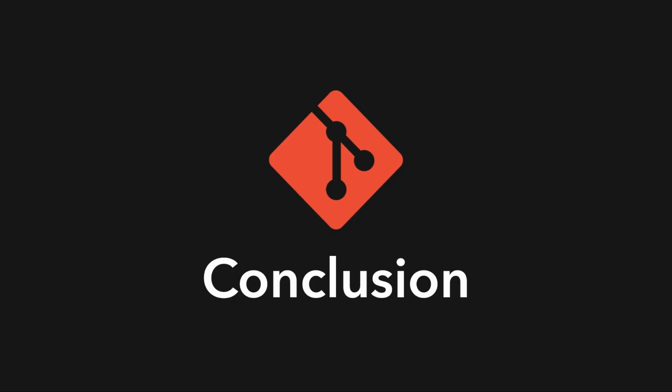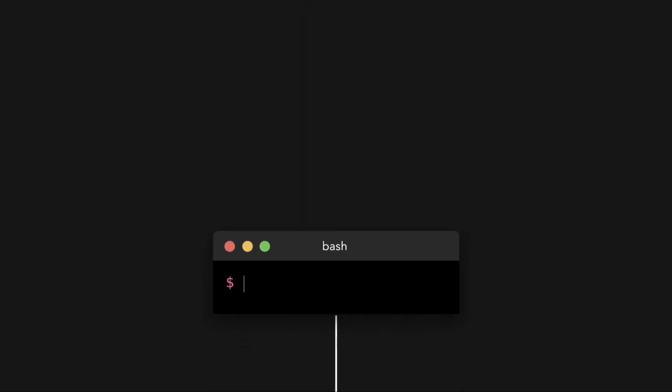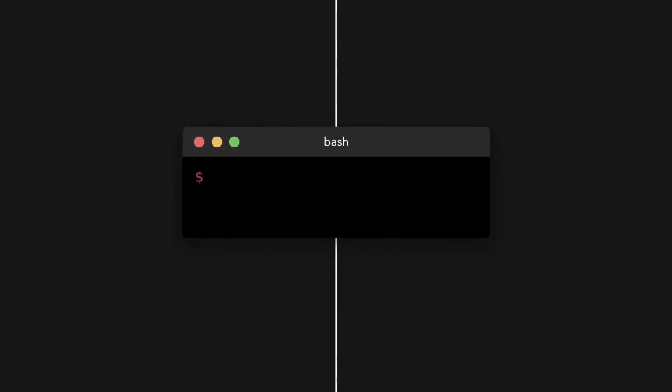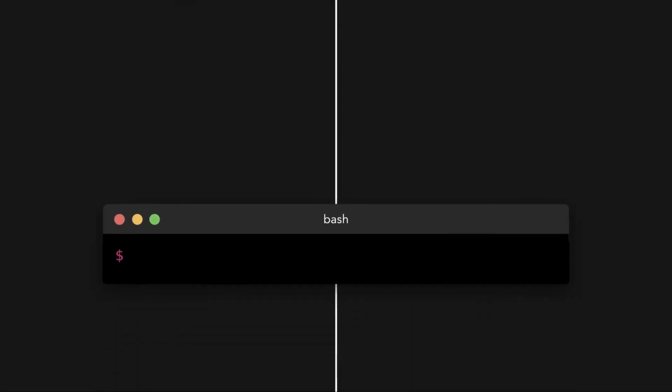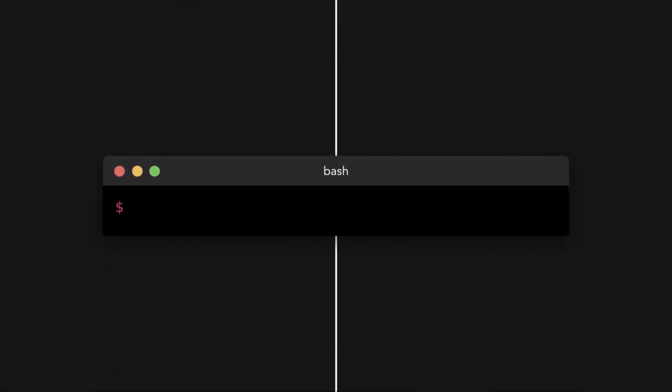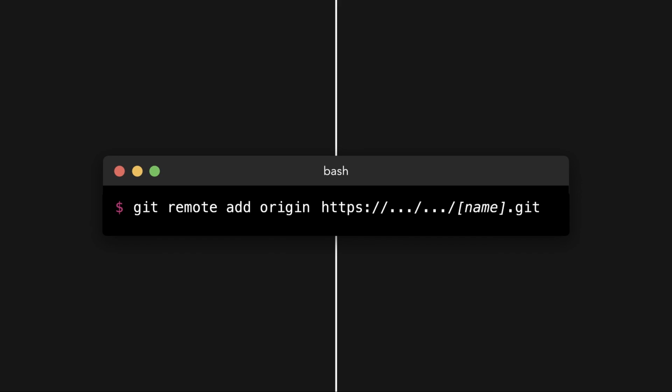That was a lot of new information. Let's do a quick recap of all the new concepts that we've learned. First, we saw how we could install Git and initialize it in our project. We also saw that Git created a hidden .git folder after initializing it in our project, which Git uses to store data. We also covered how we could initialize a remote repository to save our data on a remote server and potentially work with teammates.